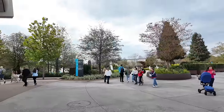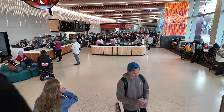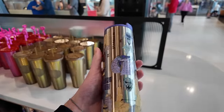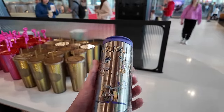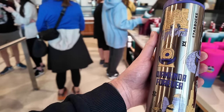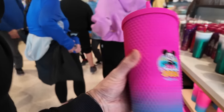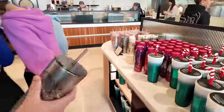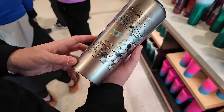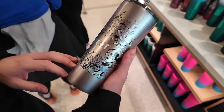This is where all the walls have come down. Well, first, coffee. In Epcot, these are the Starbucks mugs that they do. This is a Wakanda Forever Starbucks cup. There you go. That is very prickly. Feel that? That's not nice to hold. And this is the Epcot specific Starbucks one. They are very nice, aren't they? I think my favourite so far, though, is the Animal Kingdom.